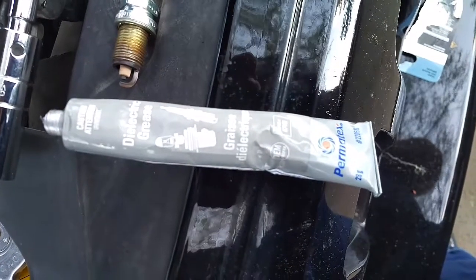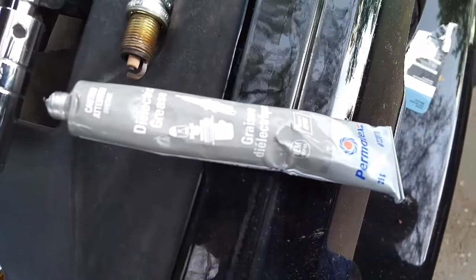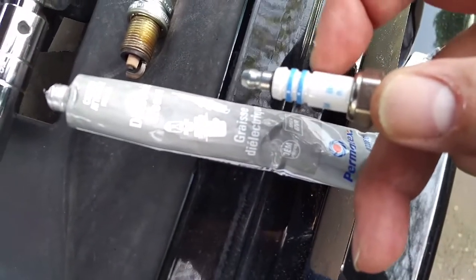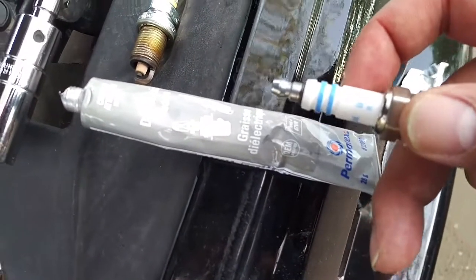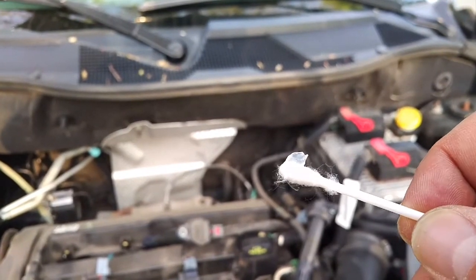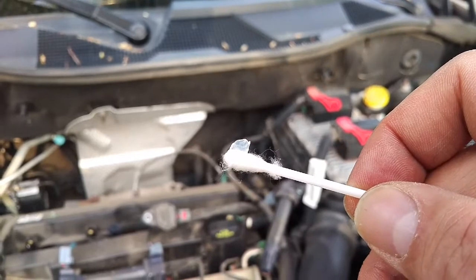Now here what I have is dielectric grease. Dielectric grease is something that stops conductivity. So you do not want to put it on anything metal on the plug, because that's generally going to be conducting electricity. But what you do want to put it on is this part here. That's the part that is the ceramic, and if you put a bit on there, make sure that you don't get any shorting out. You don't absolutely have to do it, but it's not a bad idea. You might be able to see I'm putting a pretty small amount of dielectric grease just surrounding the ceramic part, again making very sure not to get anything on the conducting part, the metal.